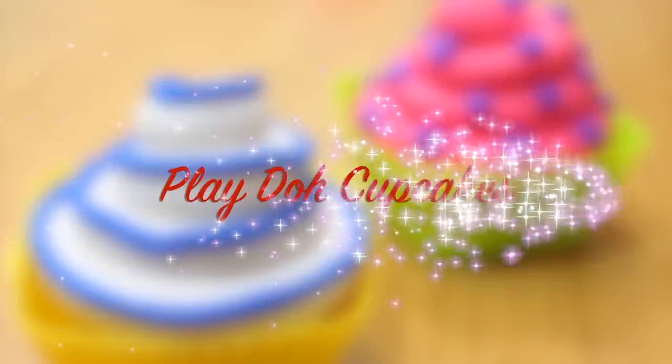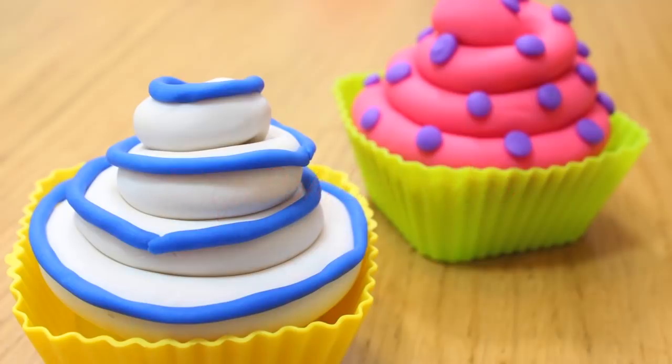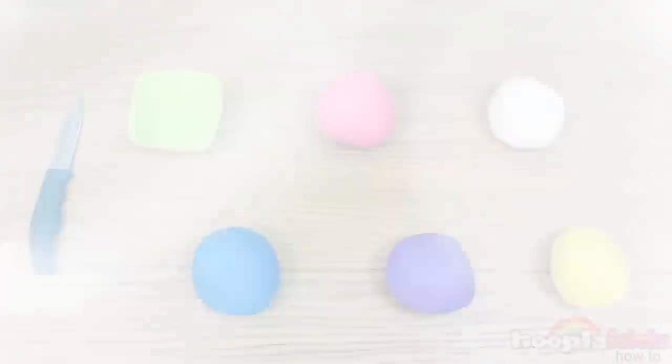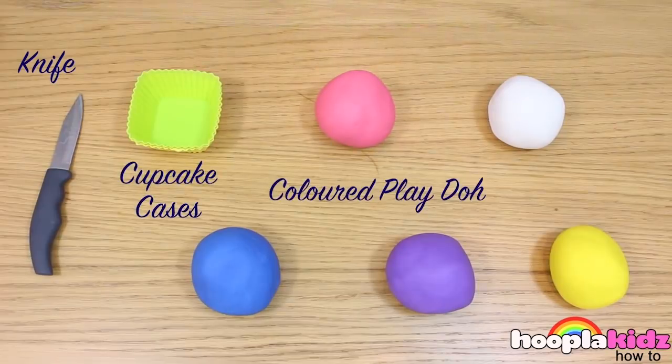We are going to be making some Play-Doh cupcakes. These are great for playtime and are so much fun to make. All you're going to need is a knife, some cupcake cases, and coloured Play-Doh. Remember, you can use any different colour that you like.